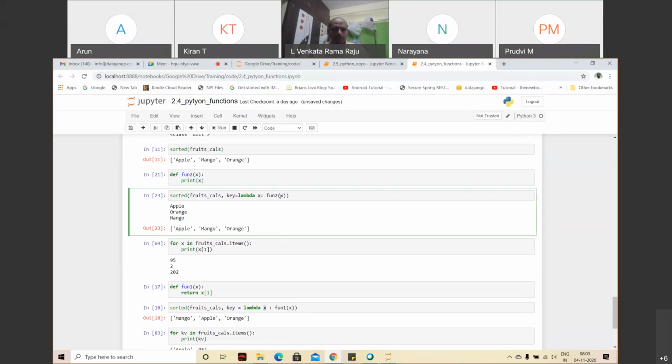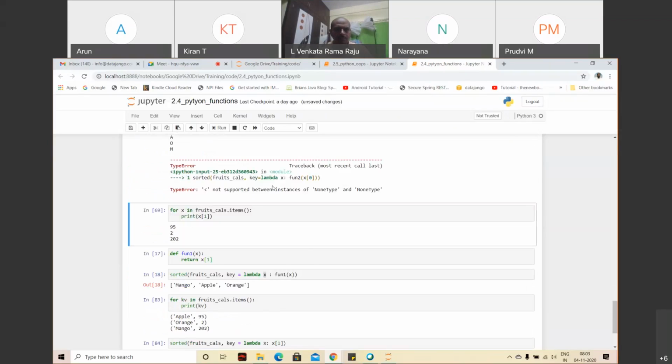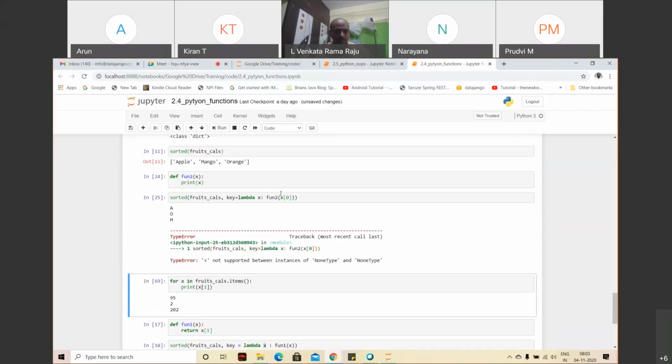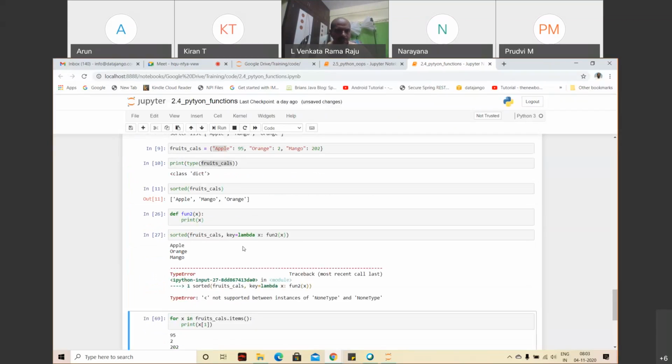Sorted and x, and it should actually return. You missed return in the function too, I think. The print, return, is that okay? Return is okay. Okay, return. What the heck?